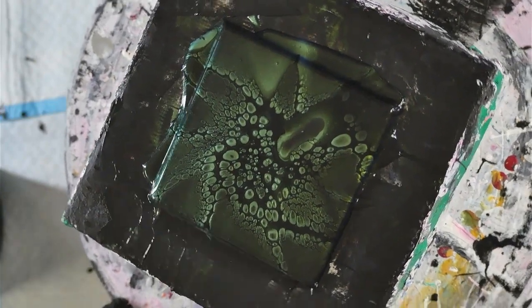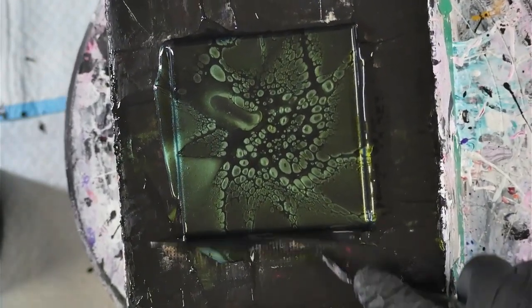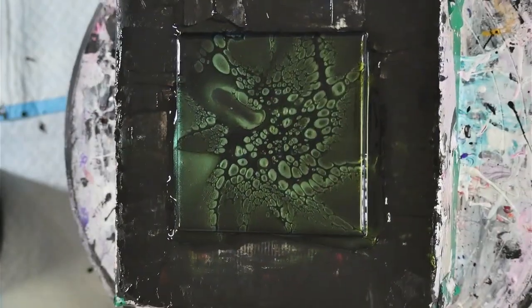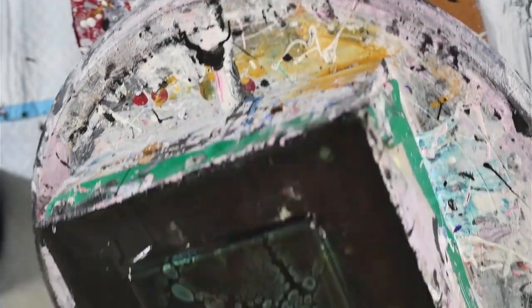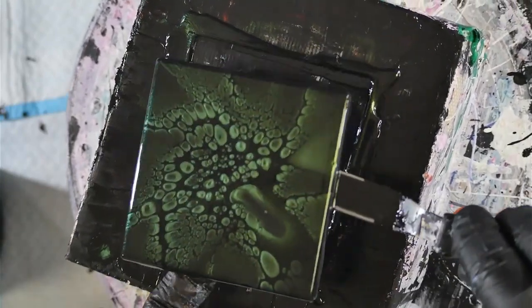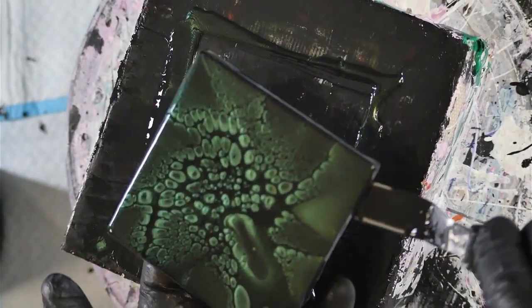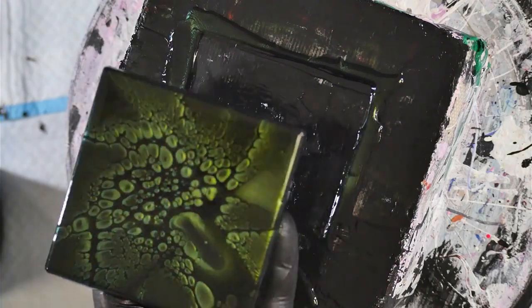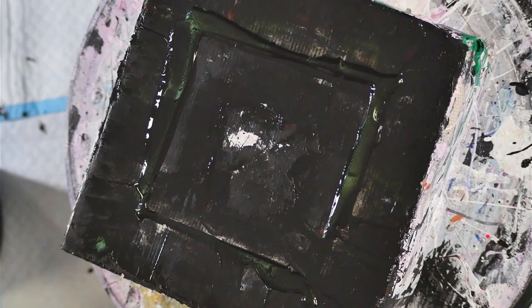Now another little question I wanted to answer today is a question that I've proposed myself, and it is, if you mix chameleon powders, if you mix chameleon pigments, what sort of color shift does it offer? Would it offer all of the colors in that spectrum? So once I've done this coaster, I'm actually going to give that a try. There we go, there's a bit of the yellow, the blue, and the green. Lovely.